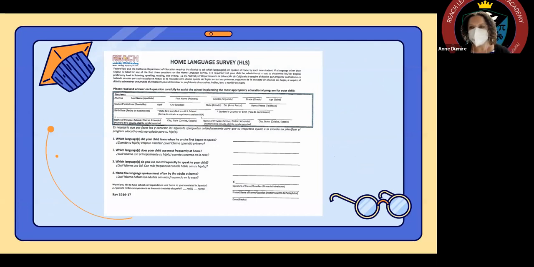When kids are enrolled in school for the first time in the United States, whether that's for kindergarten or if they move in from another country, they'll fill out this home language survey. The lines below indicate what languages are spoken first in the home with the student, what you use most frequently in the home that the child is hearing, what language you use most frequently to speak to your child, and the name of the language spoken most often by the adults in the home. That gives information about what languages they're hearing, what languages they've learned. Based on that, if there's any answer other than English, then they're assessed to determine whether or not they're proficient in English so that we can provide English language development as needed.